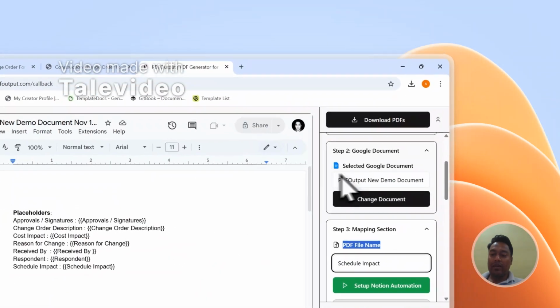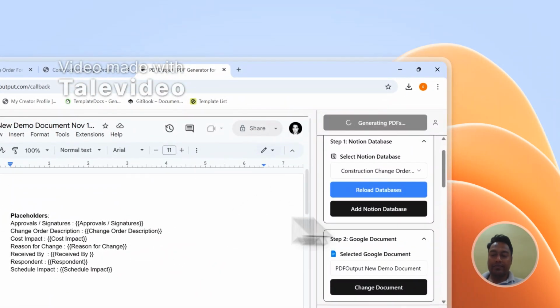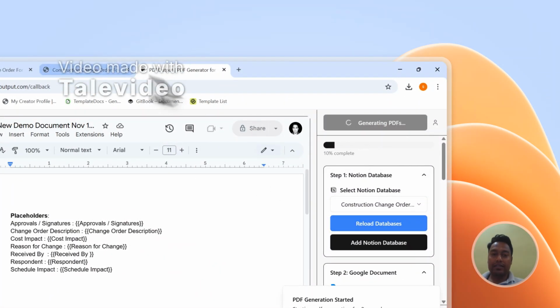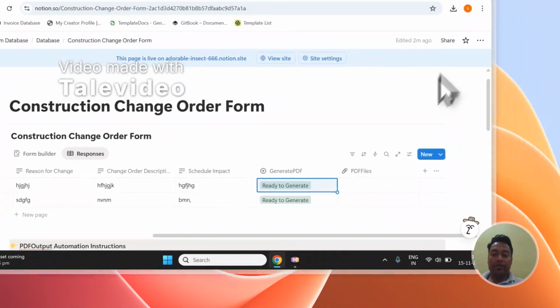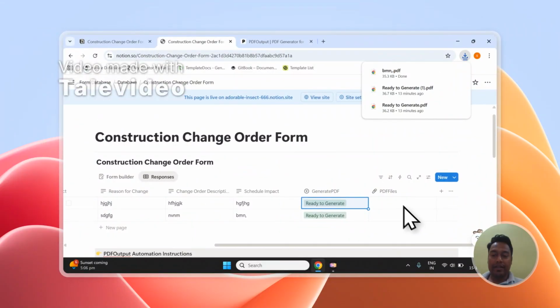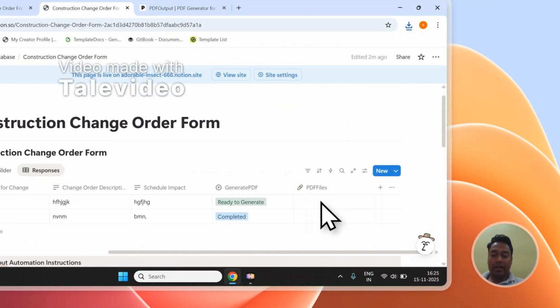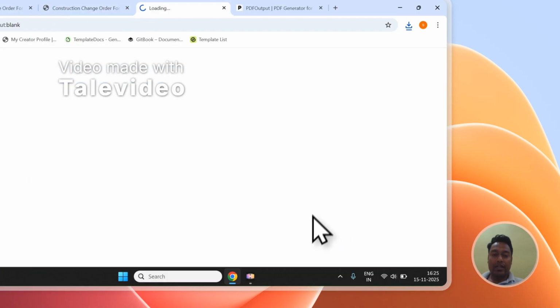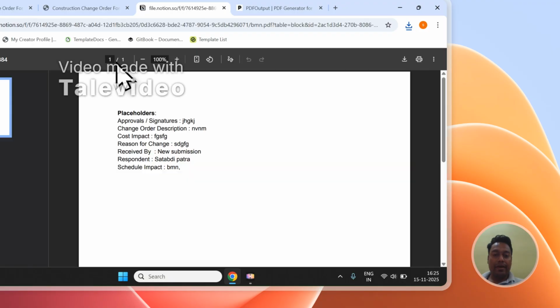Okay. So my PDF file will be named as per the values that we will have in the schedule impact column. So now let me download PDF, and now it starts processing the files, and the PDF will be downloaded onto my downloads folder, as well as it will be saved inside this PDF file column that you see over here. So the first file is already out, and it will be quickly visible over here very soon. So you can see it is showing. Let me click on this, and the files have automatically been created with all the mappings that we needed.